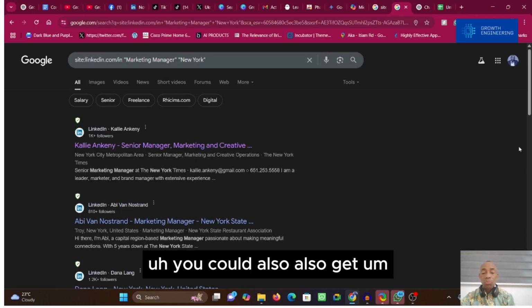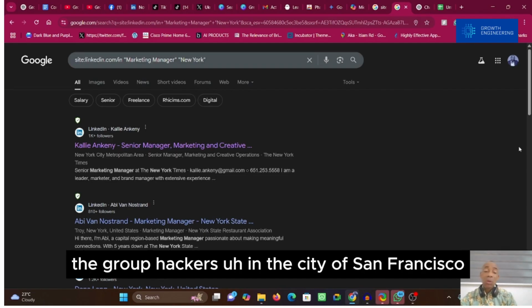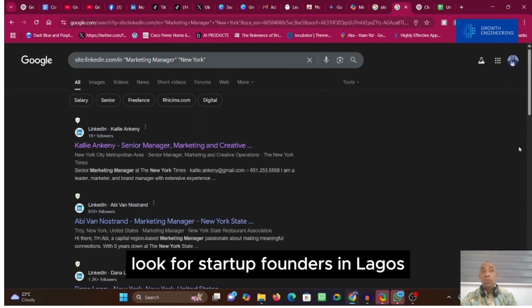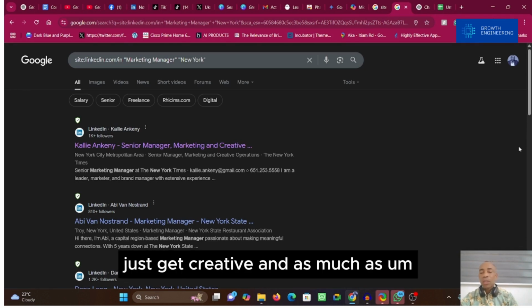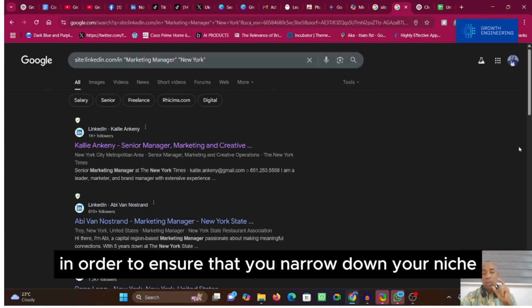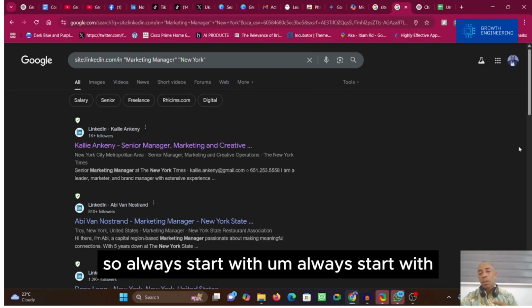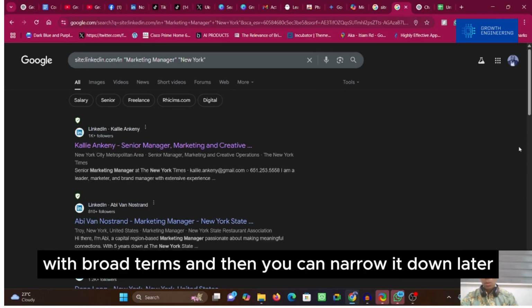You could also get results for things like twitter.com, growth hackers in the city of San Francisco, or startup founders in Lagos. Just get as creative as you can in order to narrow down your niche and get the required details from the search term. So always start with broad terms, and then you can narrow it down later.